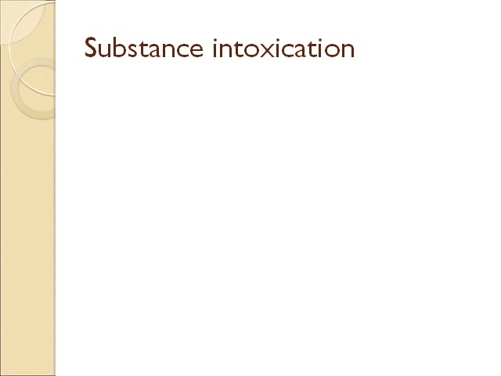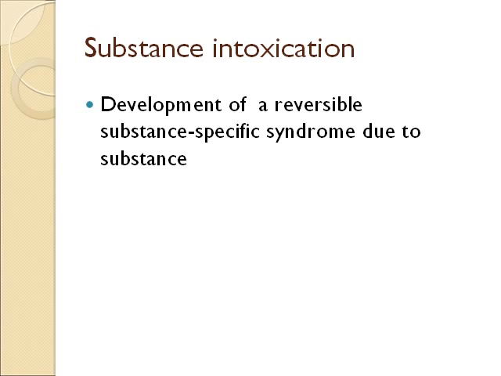Intoxication. It's development of a reversible substance-specific syndrome due to a substance. So you start doing things differently. You have these signs and symptoms that are substance-specific. So intoxication looks different, again, depending on the substance. And it's reversible. So it's not that you take this drug and it changes your brain forever. No, it changes your brain and your behavior for this period of time. And eventually your body will metabolize whatever you put into it, and you'll stop being that way, and you'll no longer be intoxicated.